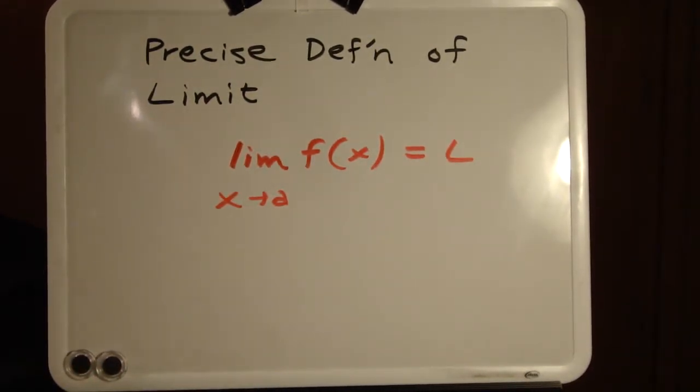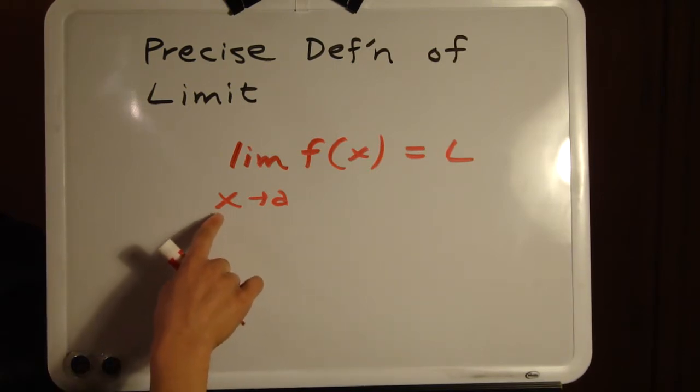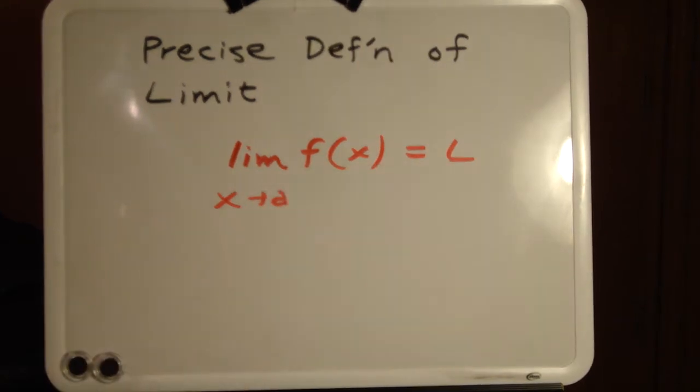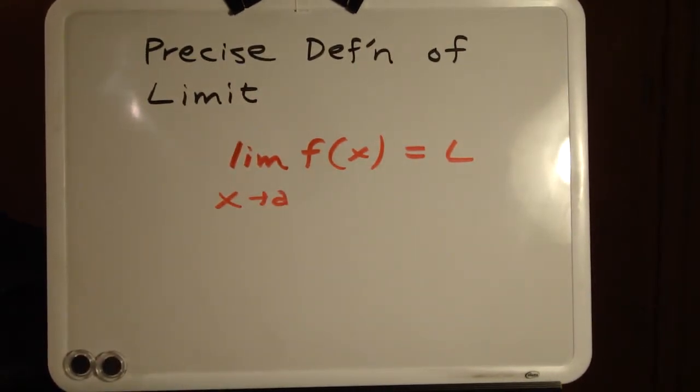And we know informally what this means is that as we let x approach a, the function values, the y values, will get closer and closer to L. So the words like approaching and getting closer to and very near to, the expressions like that, what we're going to try to do in this lesson is to make those words more precise.